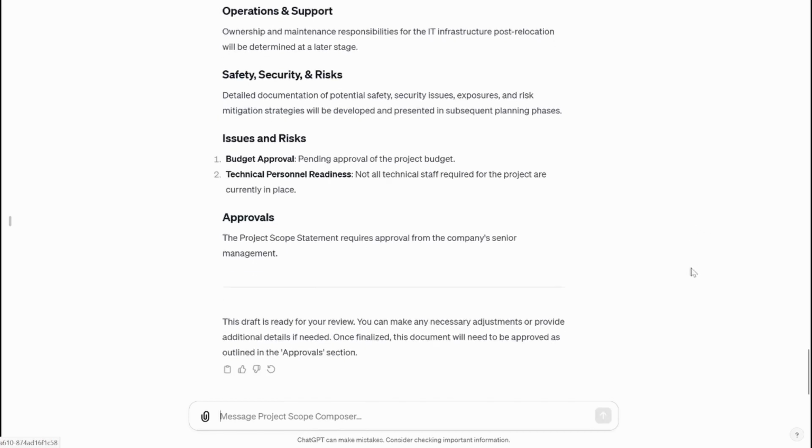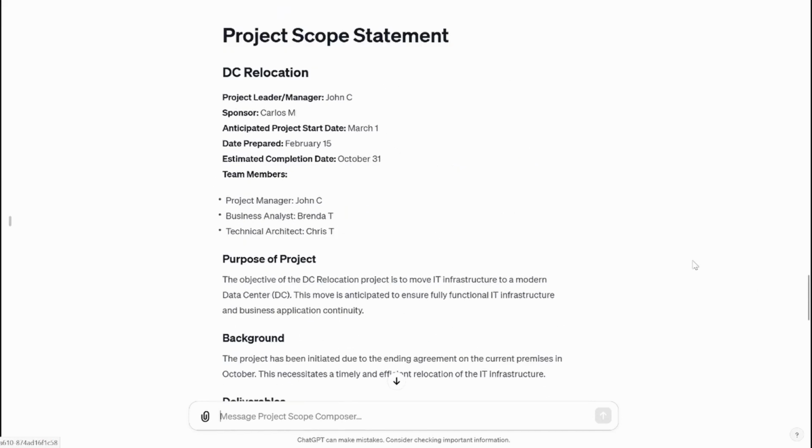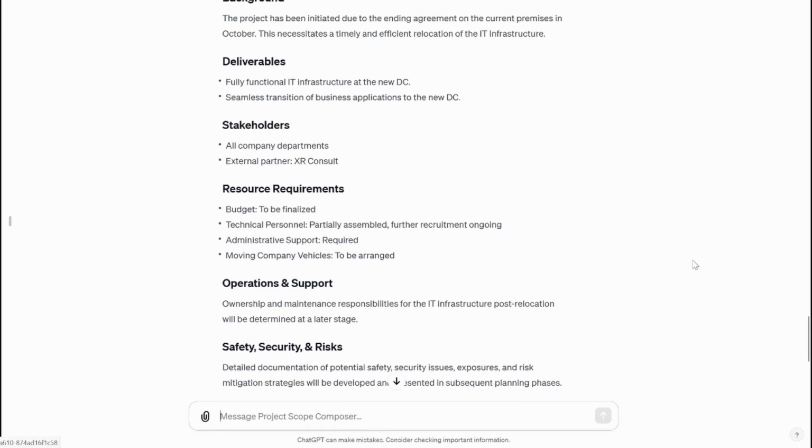Okay, now this is the output document. Obviously, you need to extract this one and put it in the format of the template that you are using, or you can create a template. In fact, if you go online, there are oodles of samples that you can use. It is not that difficult. You can just create a Word document and type these in there and format it the way you want.